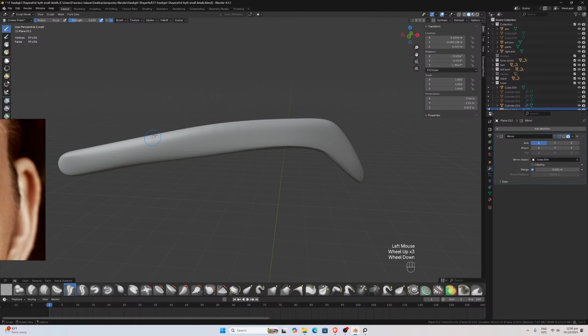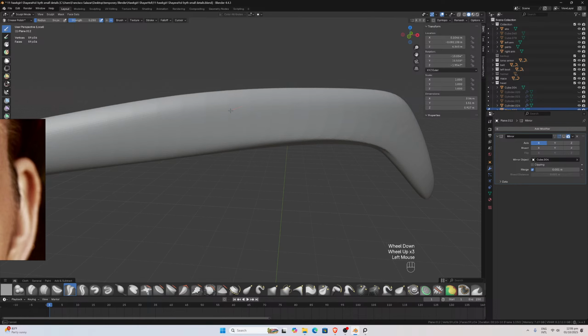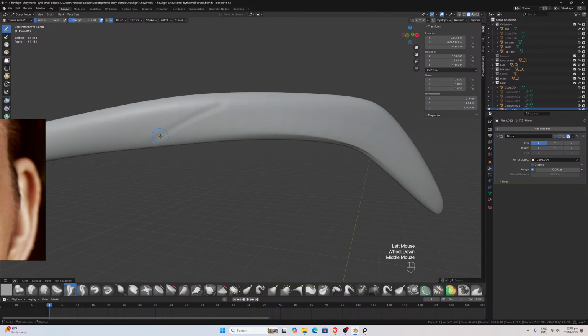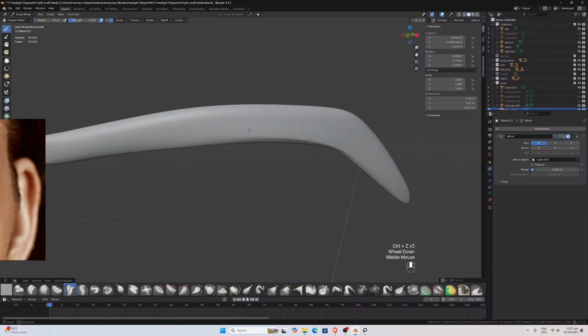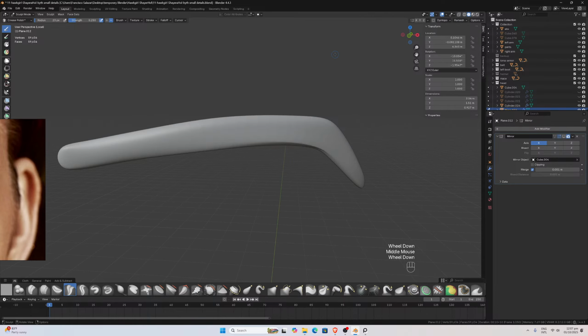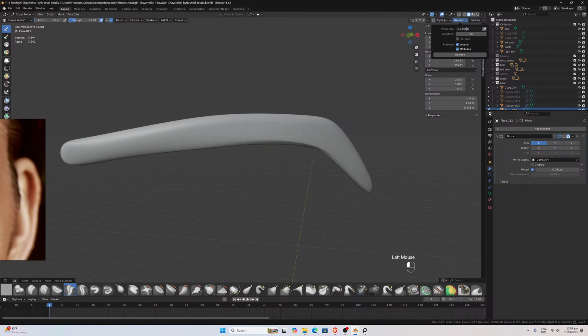Look, I'm going to only use one brush. Oh, maybe we can use this. Okay. Maybe that's too much. That's 55. Okay, like that.